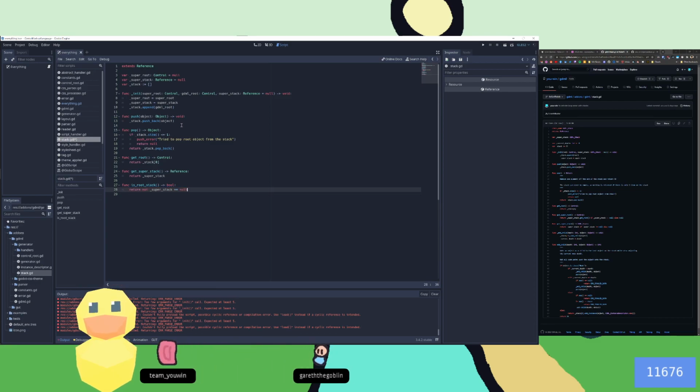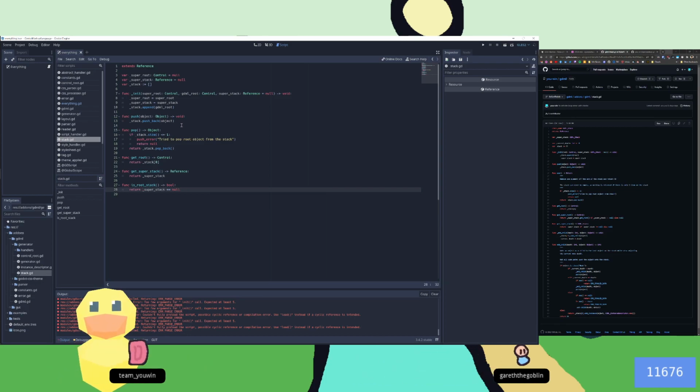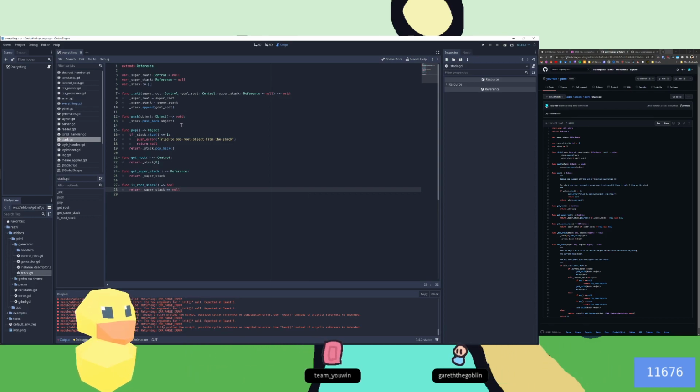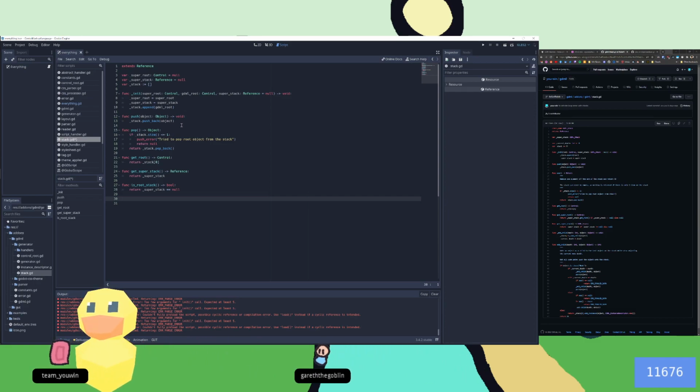So if super stack is null, then this must be the root stack. Yeah. So I don't need to have get root, get super stack, because I think that just confuses me. So if you want to get the root of the super stack, you must get the super stack and then call get root on that, which makes sense to me. And then you could potentially just chain that over and over again.